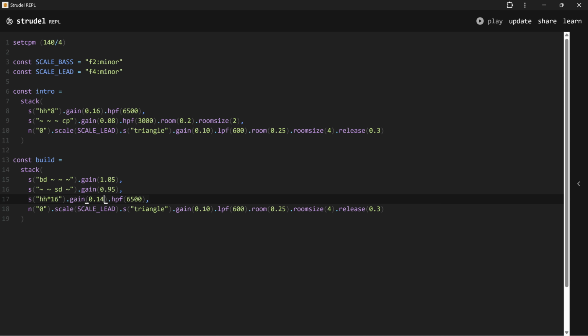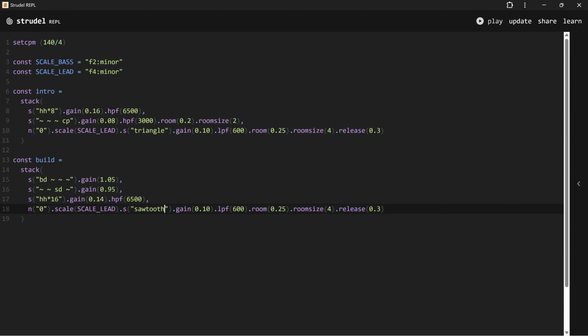After that, we can do kind of a riser thing here. So for doing a riser synth sweep, we can have the note that chooses from scale lead, which is the same as before, but with another sound shape. Previously it was the triangle, but for a riser we want it to be sawtooth.